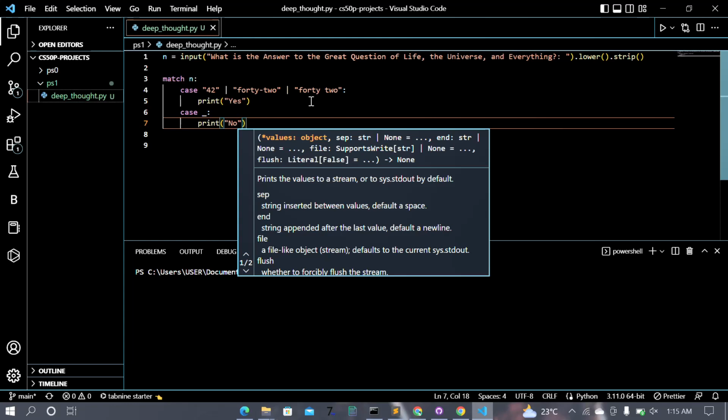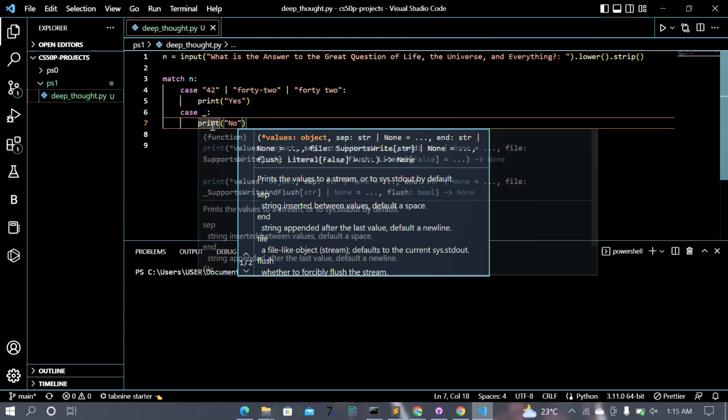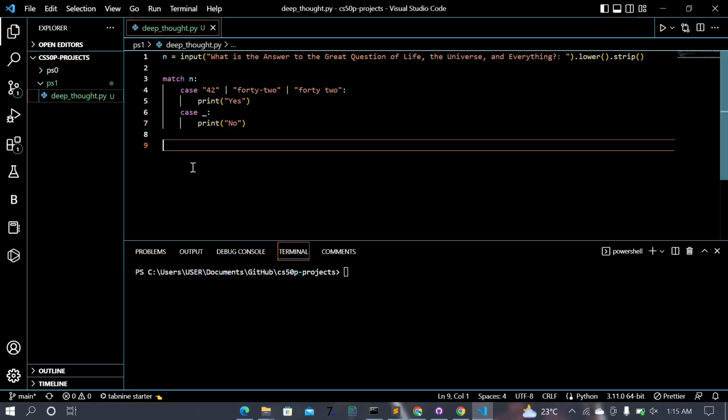But basically, if we're using an if else statement, it's going to be here. Let me translate this one to an if else statement for all you who don't understand this match. So you're saying if n is equals to 42, or if n is equals to 42, or if n is equals to 42, print this, else print this. That's basically what it is. Very simple. So you see that long line of code, we have shortened it down to this.